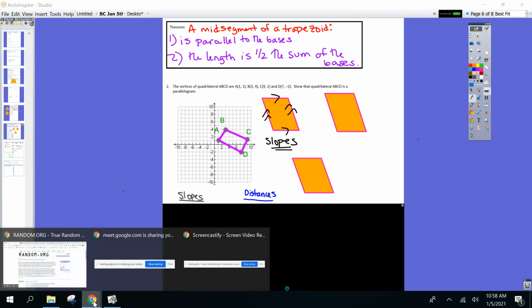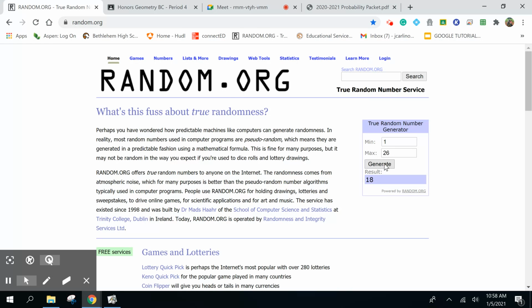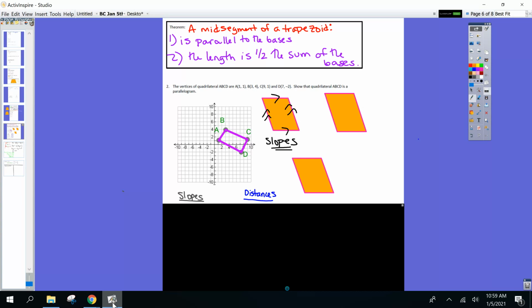What's another way I could show it's a parallelogram instead? Owen, what's another way instead of showing opposite sides parallel? 1 pair of opposite sides parallel and congruent. Whoa, you're one of the hardcore ones, huh? Yes, remember the special case? 1 pair congruent and parallel. So you would not only need slopes, you would also need distances. If you want to get real hardcore on me, you could do that.